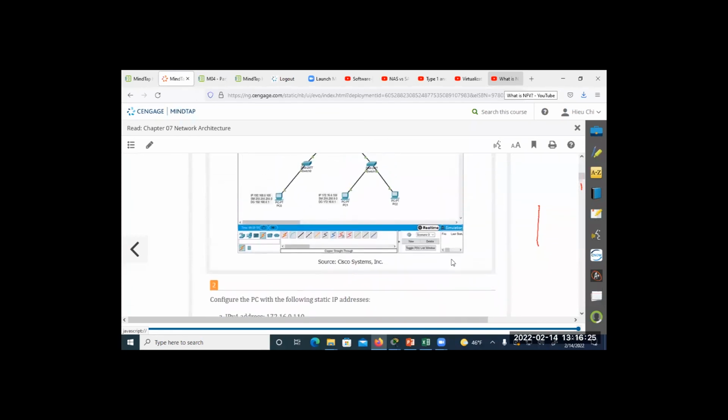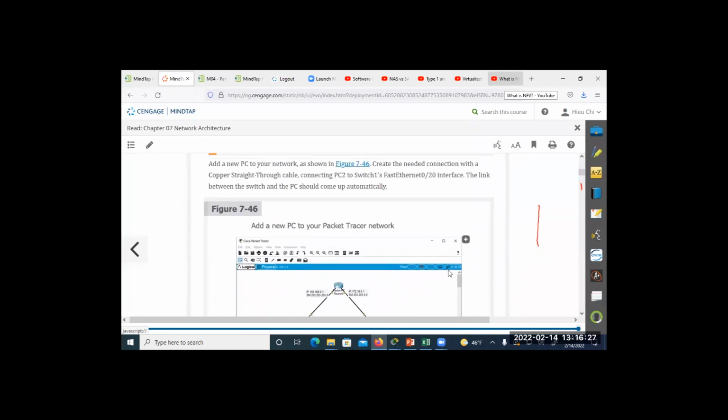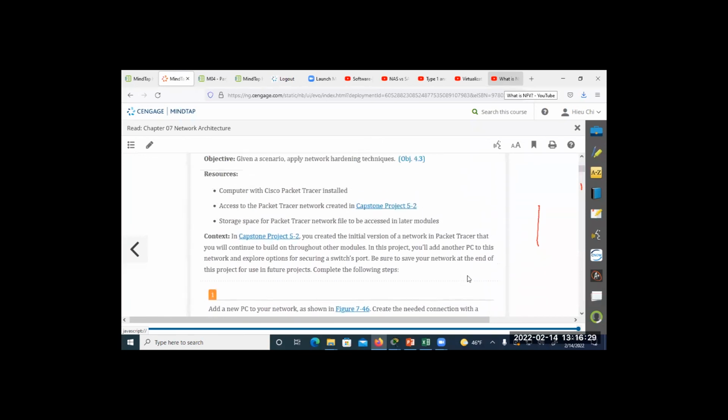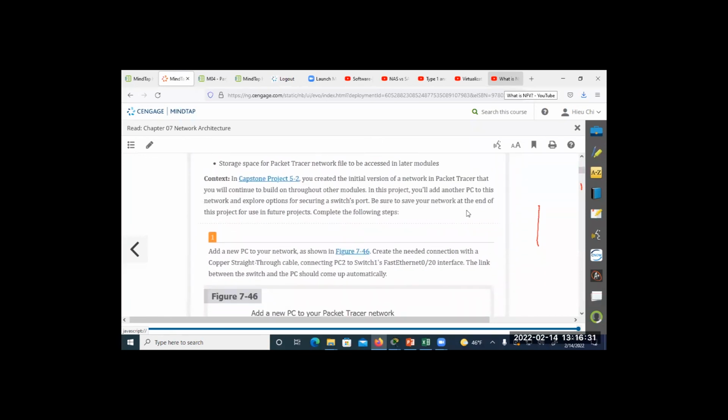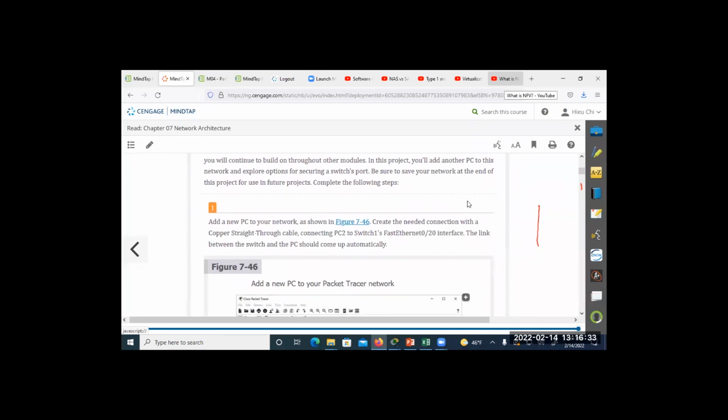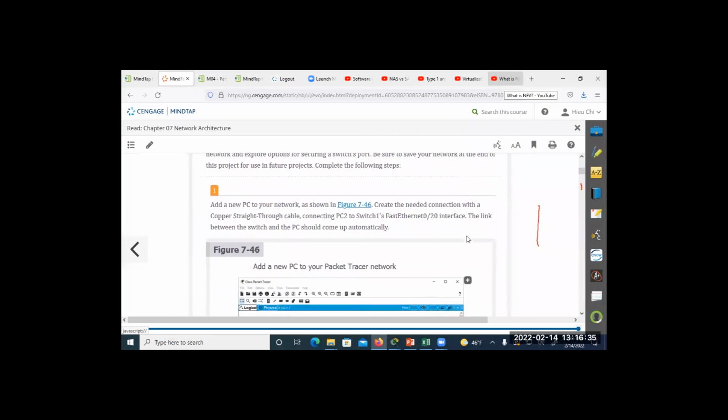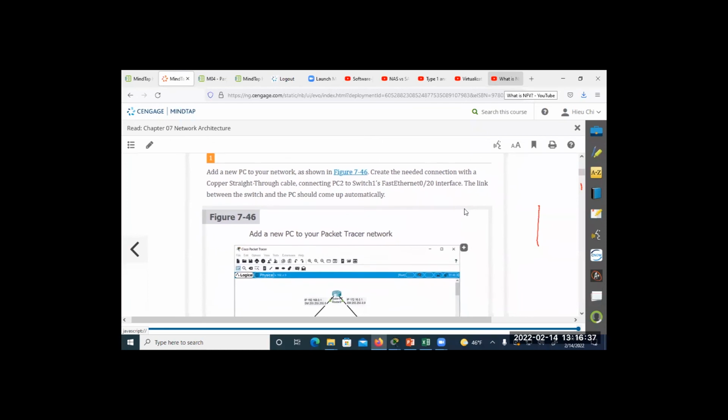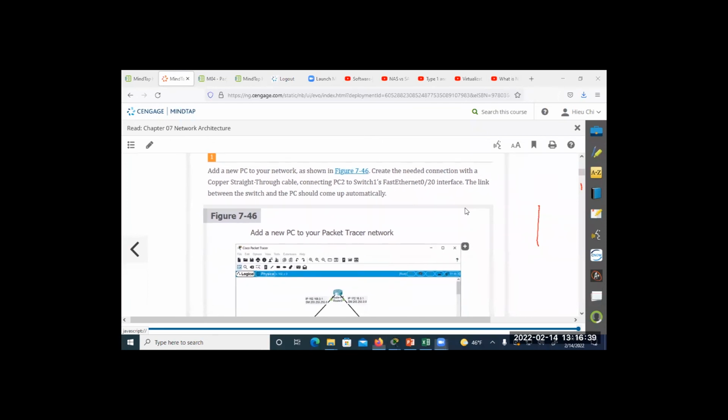So you go to the interface, and one more thing about when you work with the packets. One more thing that you have to follow, right? You have to follow the instruction here. You see, you have to connect the PC2 here to FastEthernet 0/20.